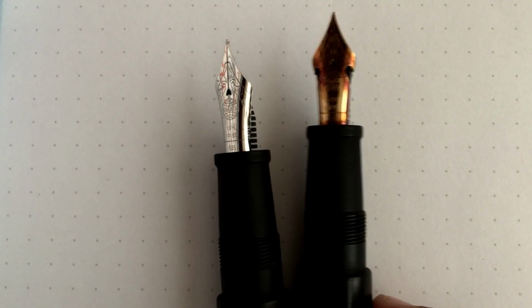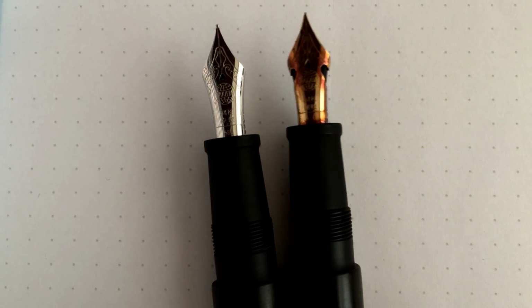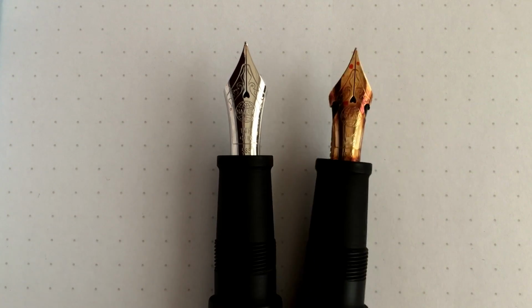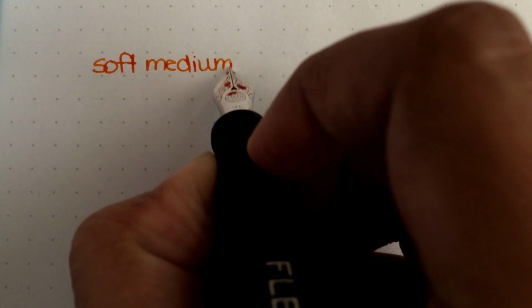So it is a modification that is done by Nakaya, and this is just their regular gold nib, which is the standard color that comes on most of their pens, unless you order a customized nib or a special nib. So the soft medium is supposed to be soft, and it's fairly smooth. It has a little bit of feedback, but it's not at all scratchy.